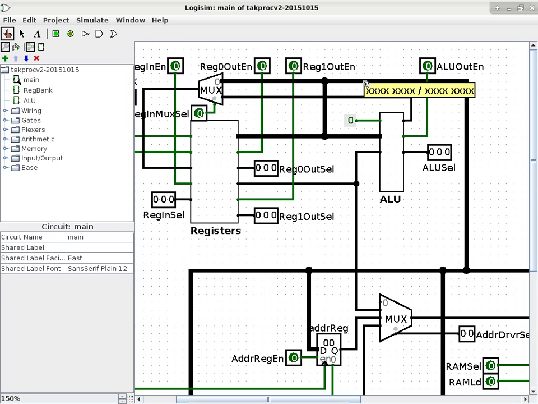What else is on that path that I have to turn off so that I don't end up with a bus fight or accidentally updating a register that I'm not supposed to? So you can think along that line and go like, okay, I'll turn off everything first, and then I'll only enable the stuff that is needed to get this done. Okay, so that's one way to do it, and it's kind of graphical. If you print this out, you can actually highlight it with a highlighter, and that will help you decide what needs to be changed in order to do this.